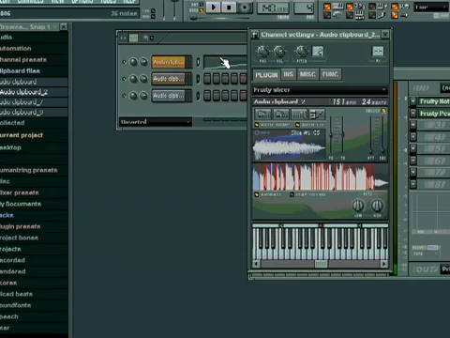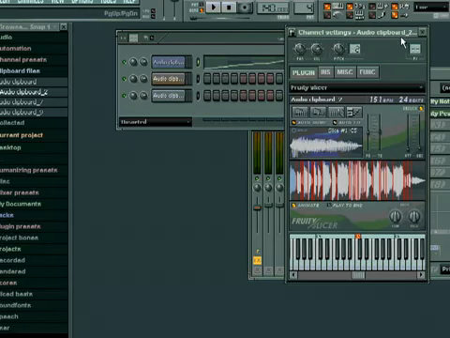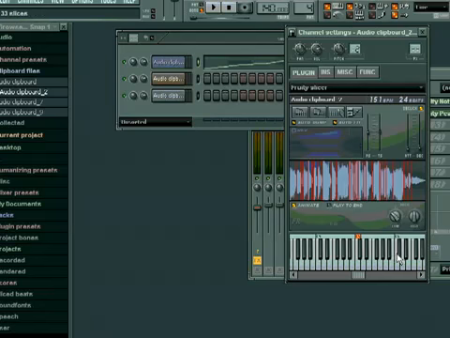Now the slicer does something different with it. If you haven't played around with this, this is for you Reason aficionados. This is a combination of Dr. Rex and Recycle all in one. It'll auto slice based on either the beat, the tempo, or the sensitivity that I can adjust down here. It's got one for the low frequency changes, one for the high frequency changes, and you can sort of see the way it divides it up in finer increments as we turn the sensitivity up. Now this should probably do. I don't want to have it too complicated here.